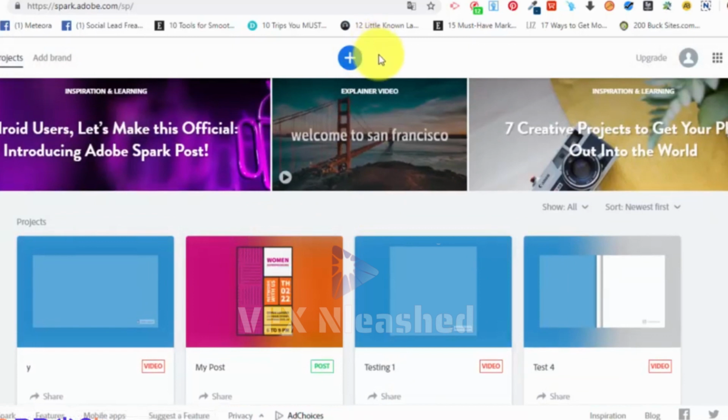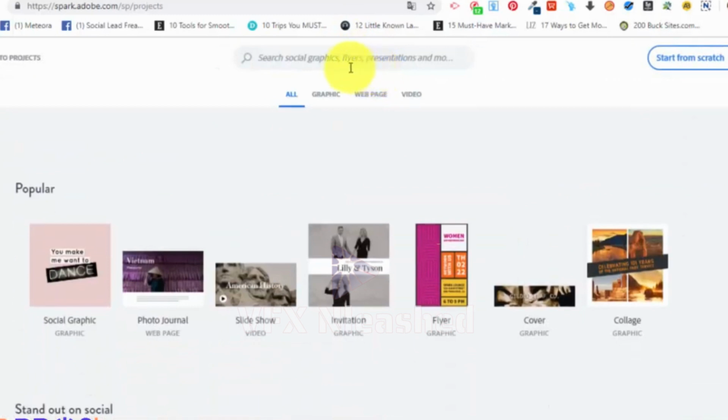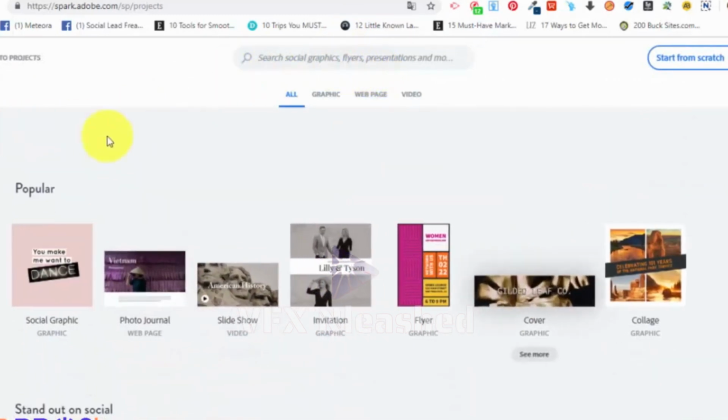Okay, now, how do you create a new project and what type of projects can you create with Adobe? You just have to press on this icon with the plus sign on it here, and you will see that a new page will open for us.